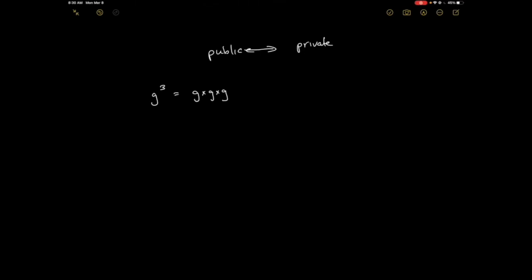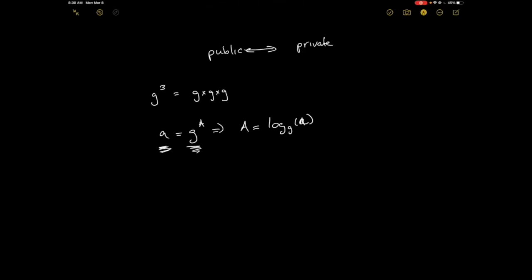So how could we crack this? You might say, okay, if my public key A is calculated by taking G to my private key a, then why can't I calculate a? Doesn't this mean that I could calculate a by simply taking the log base G of big A? So I'm just going to calculate log base G of big A, and that should give me little a back.